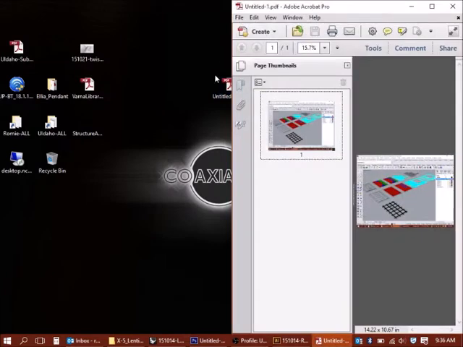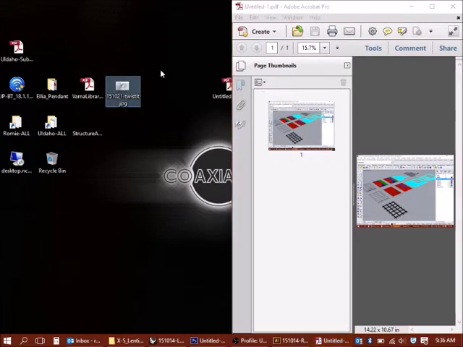So I just pushed it on the side here, and I have the thumbnails up, and it's important to have that. Then what's easy to do is I can take an image file, like a JPEG. I've only really tried it with JPEGs. I'm assuming it would work with a PNG file or some other image files. But I could just take these image files and drag them right into the thumbnail area, and it's going to input it into that file as another page automatically.